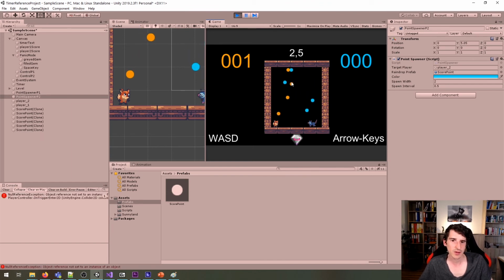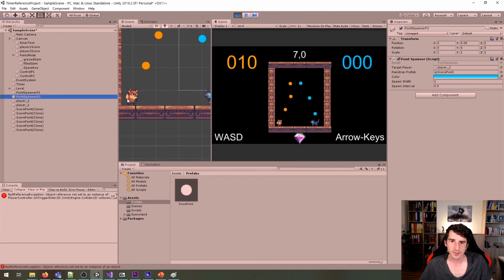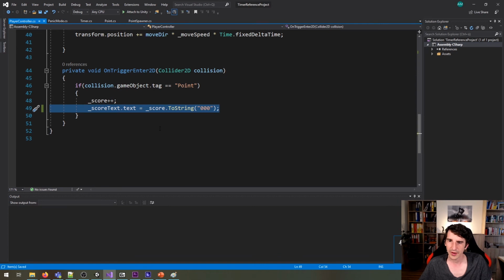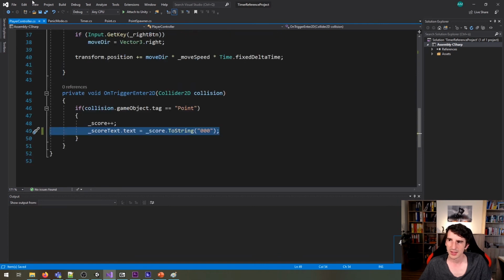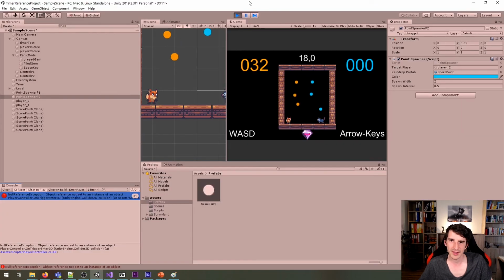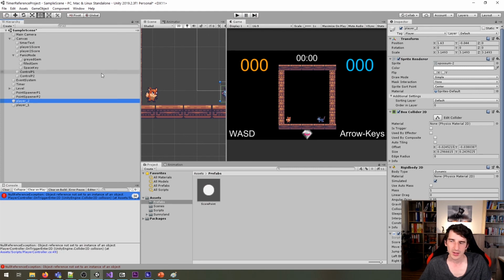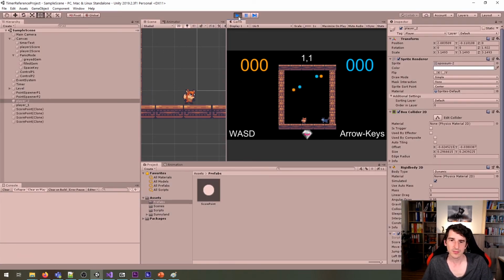Yes, and you can see the points now go to the corresponding player. Now I've got some kind of error message here. That's because I forgot to set the score text of my player, and I played around earlier with this one here, so I need to set this one, and now this error should be gone also. And if I play now, my game should be really fine.